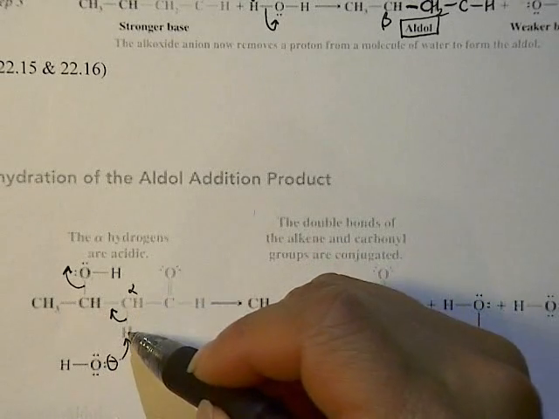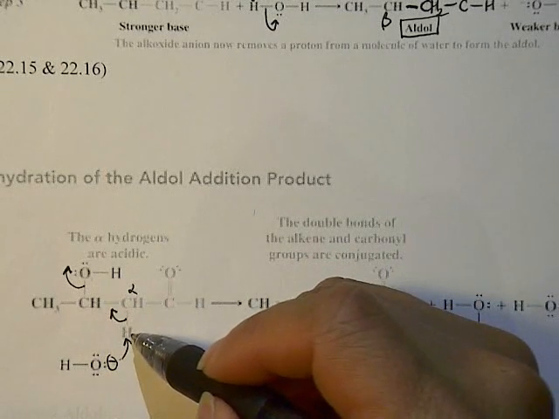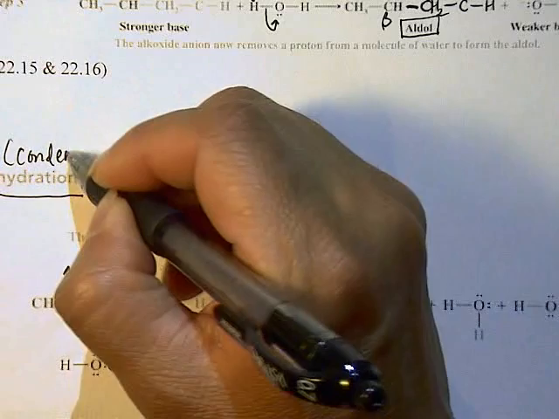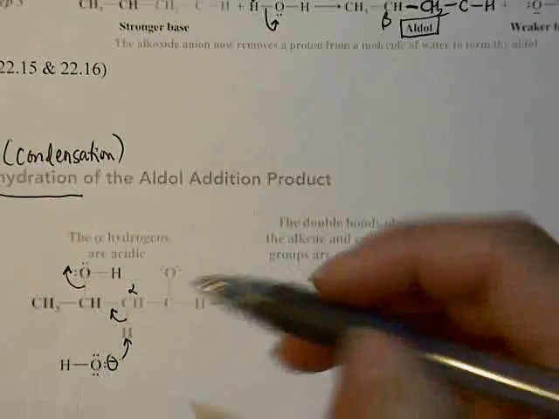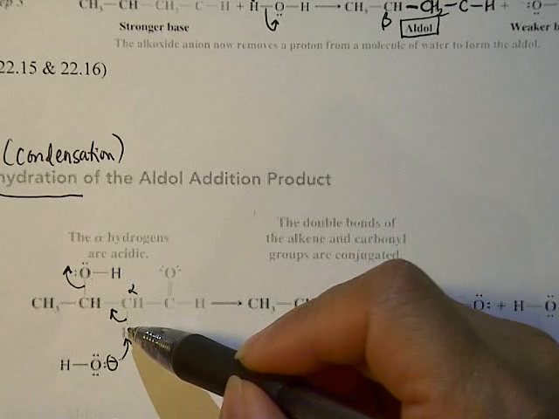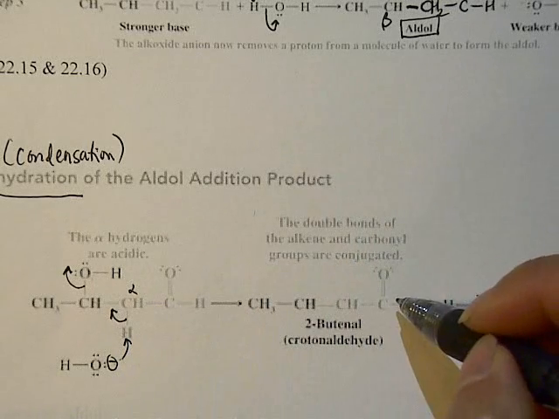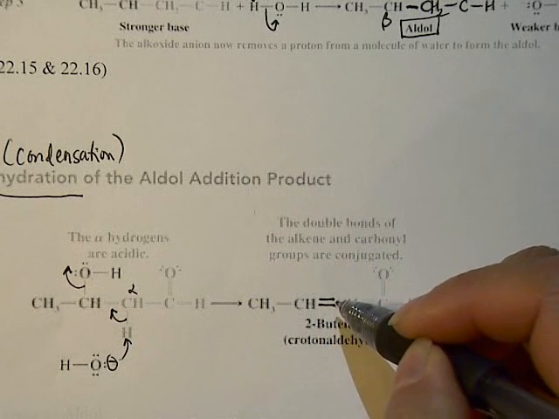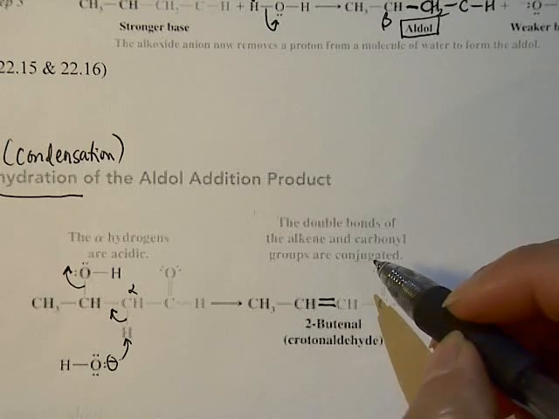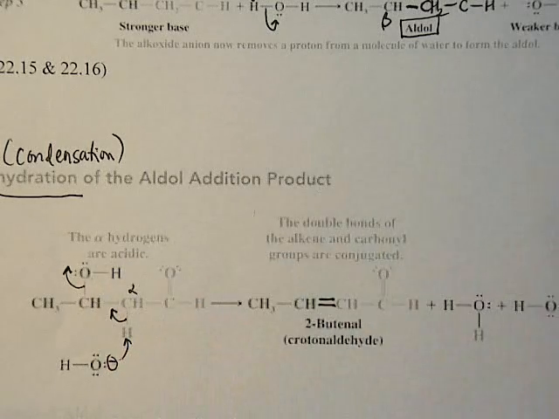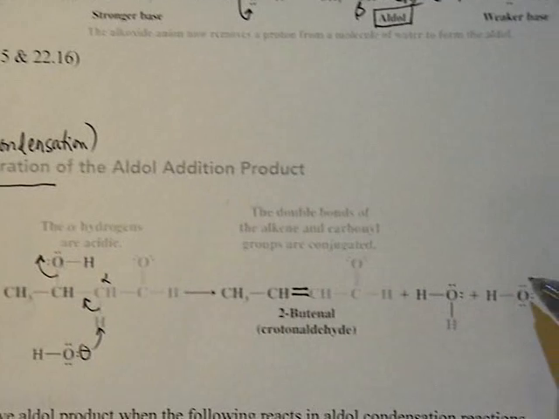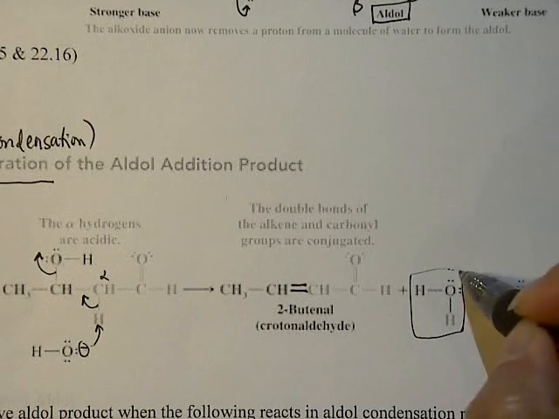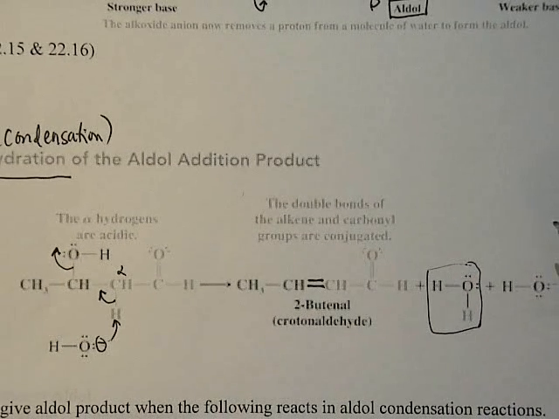So the alpha hydrogen of the beta hydroxycarbonyl in the second step, which is the dehydration step, or another name for that your book talks about is condensation reaction, where the proton is removed, at the same time the double bond is formed. All right, so draw another bond to indicate the double bond forming, and then the OH minus is extruded as a leaving group to regenerate the base, and the water is formed as the byproduct, which is where the name condensation comes from.